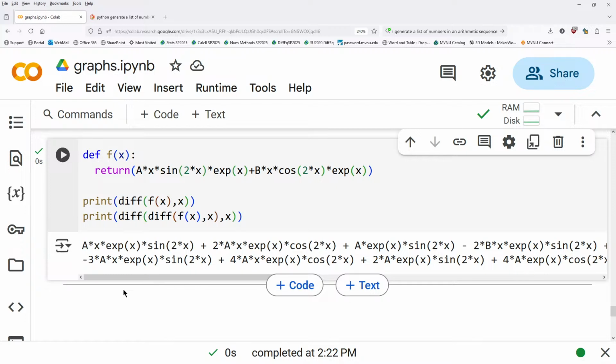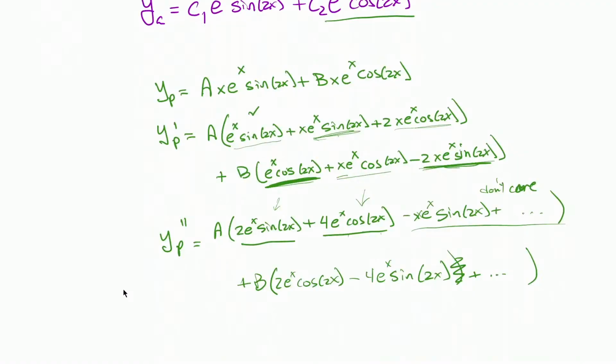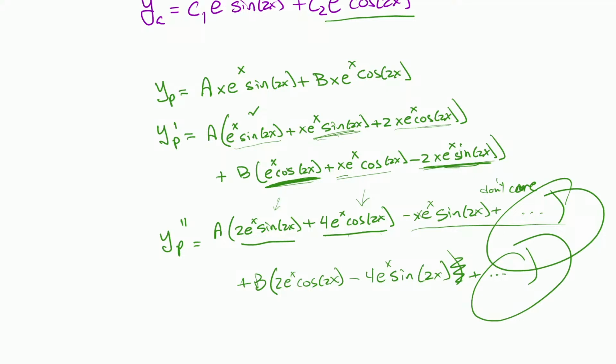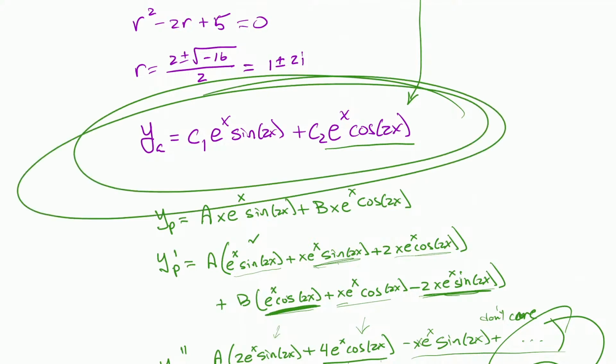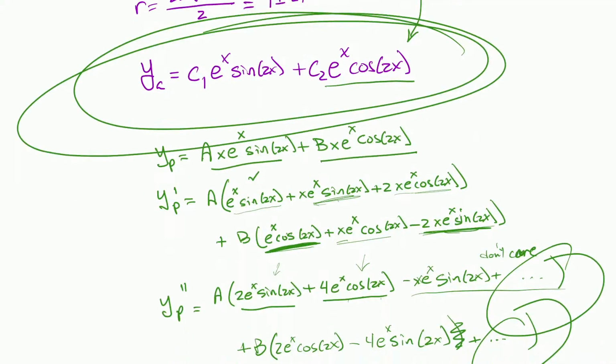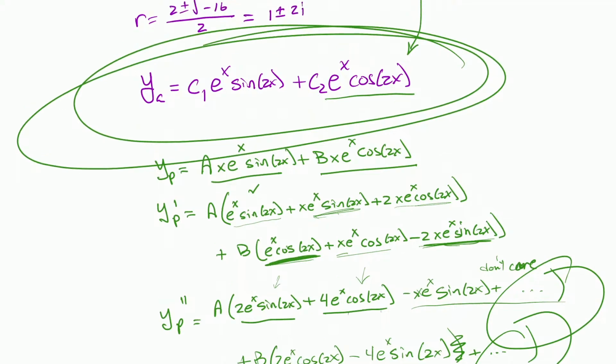Let's just go back here. I'm going to double check my stuff. All I care about is this. If you wanted to know what the actual dot dot dot was, that's what it was. But here's why I don't care about everything else. It's because I know that this stuff is going to go away when you plug it in.